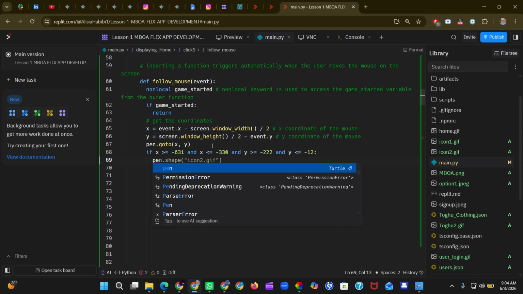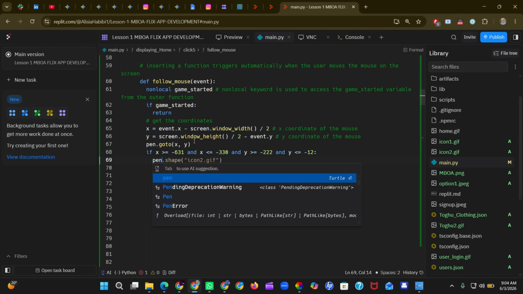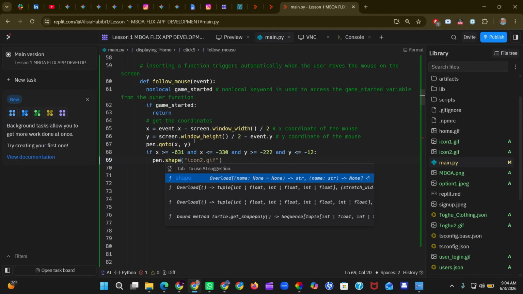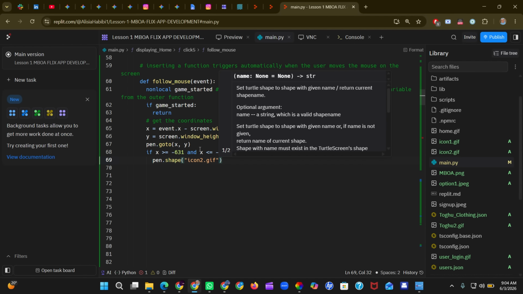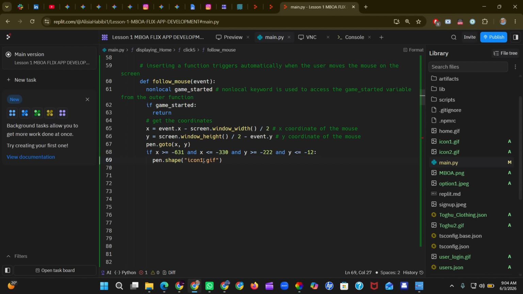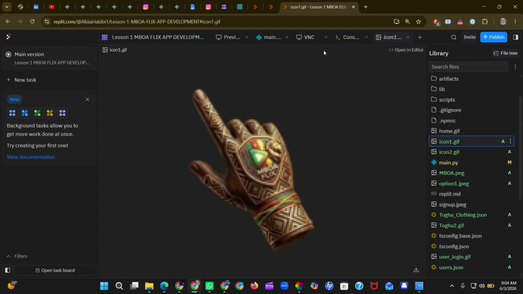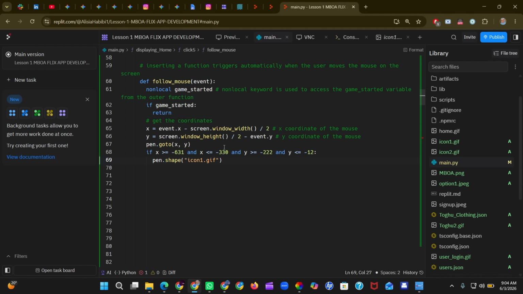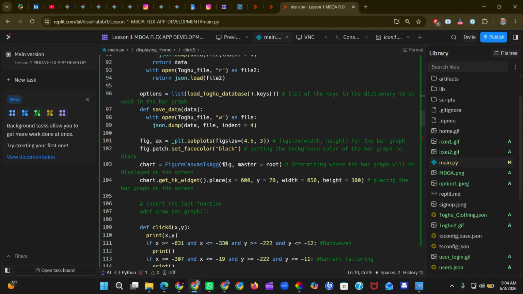So we'll use our pen because we're using the pen to put the icon. Remember, that's a turtle object. And it's going to be pen.shape. And so this one will be not icon 2 for me, but icon 1. So that means the first one, which is this hand, that's what's going to go on that option. Now you just have to do the remaining ones and you just copy paste all of them.